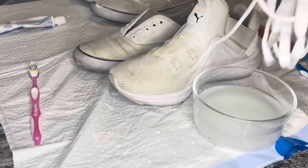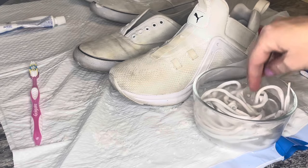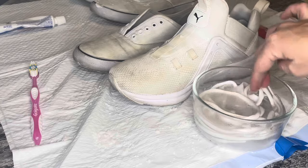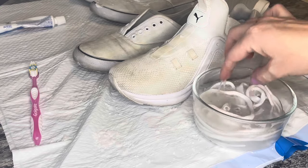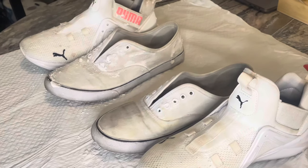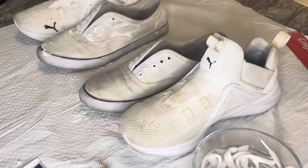I'm also going to be soaking the shoelaces in the baking soda and vinegar mixture just so that they come out nice and clean as well. So I'm gonna go ahead and let them sit in there for a few hours. And all of the scrubbing is done. So I'm going to be letting the shoes sit for a little bit.